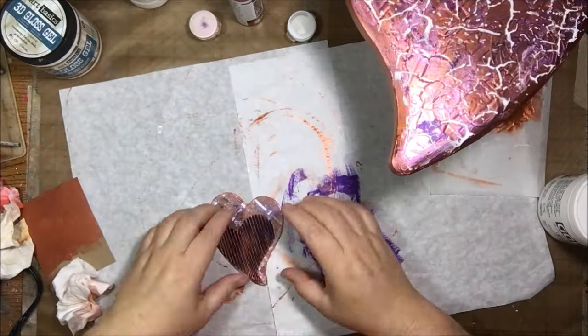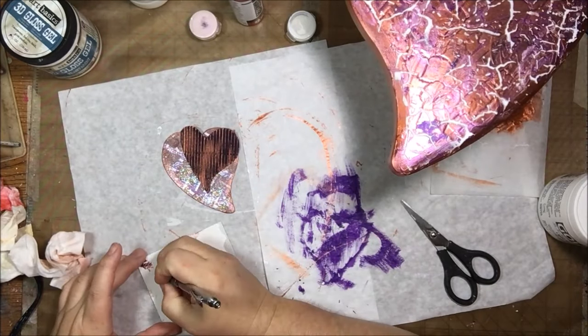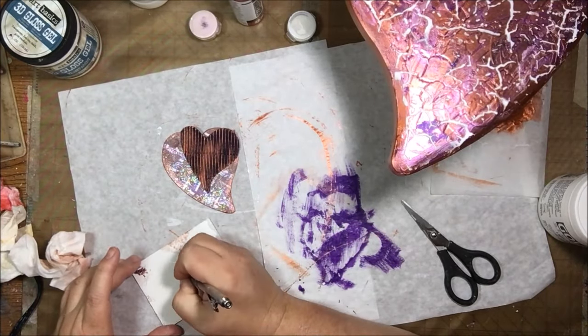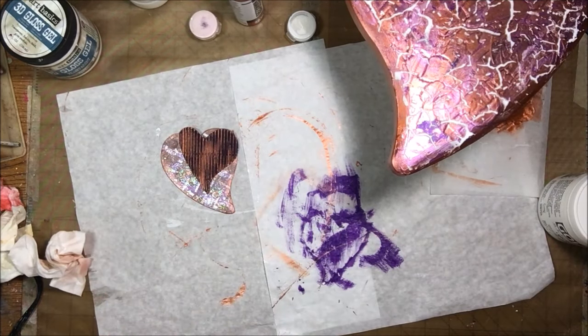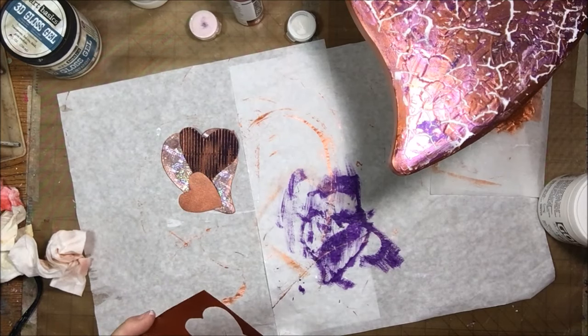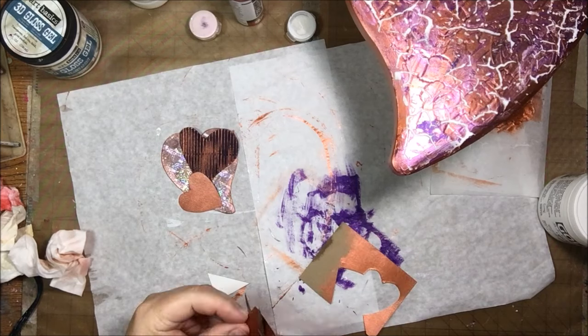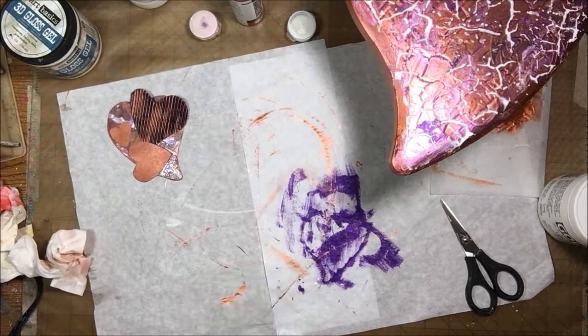So I'm letting that dry, and while I let it dry, I'm going to make some more hearts and things to decorate the top. So I have this piece of cardboard that I painted copper. I'm gonna cut a couple hearts out of that, just freehand. I guess I did trace. Well, I didn't trace. I drew one of them, but after that, I said, heck with drawing, and I just started to cut them out freehand. Because I can, you know, why not?